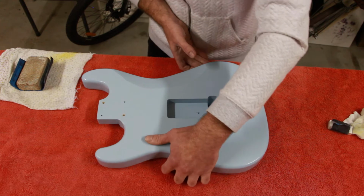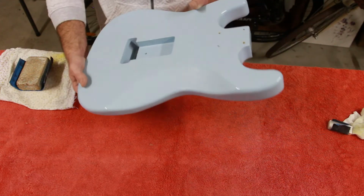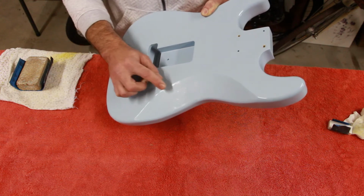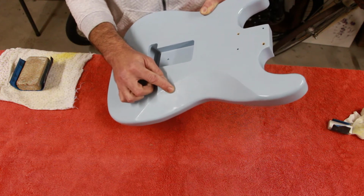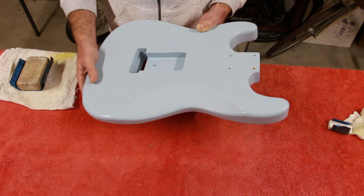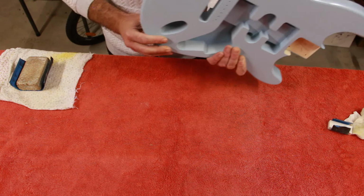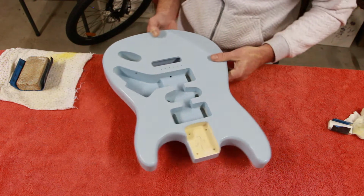Well, that should be the belly carve done. I do have a small little blemish in there, right about there, but it is what it is. It's on the back, should be good. Alright, let's get onto these edges.